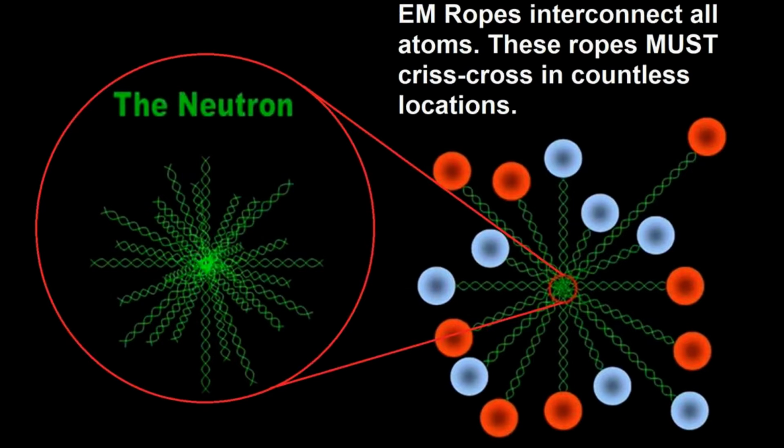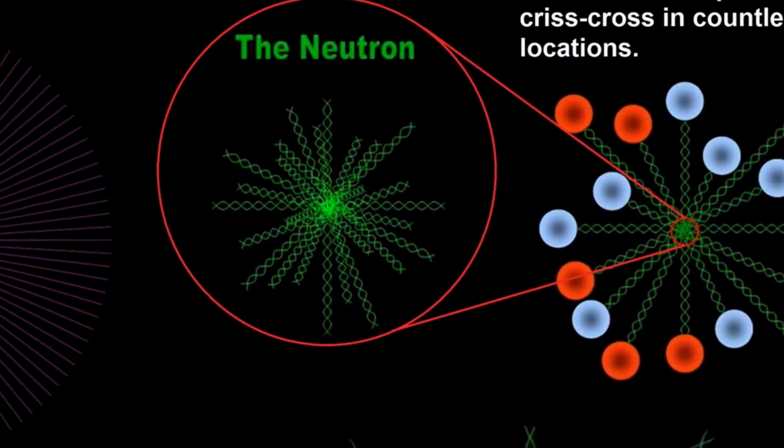Well, I get it from a couple places. First, if all the atoms in the universe are interconnected, as you can see there on the right, all these ropes must converge somewhere in space. In fact, we should have convergences everywhere. Many convergences of ropes around the universe. And those convergences are what we're going to call the neutron. The convergence in the neutron is going to be approximately the size of the H atom. That's going to be the diameter of that neutron. And that's one reason. Let's go with the second one.